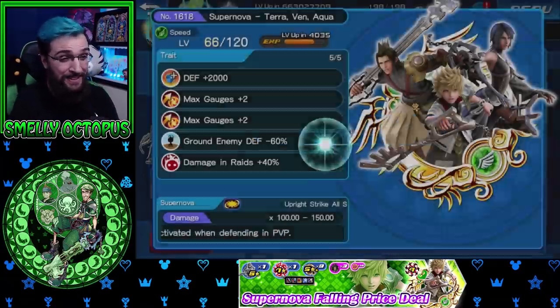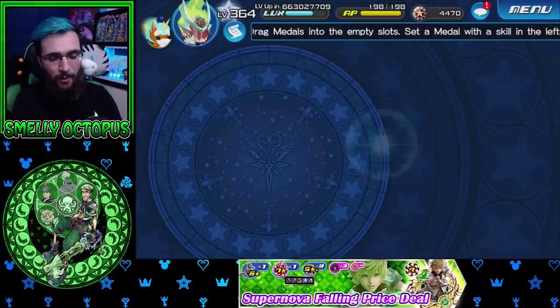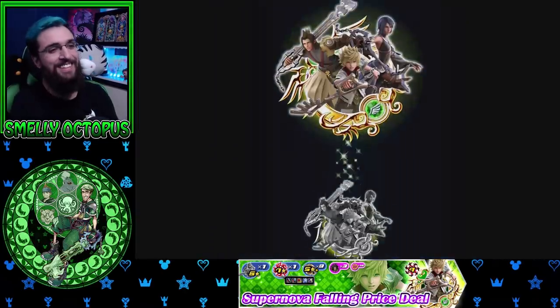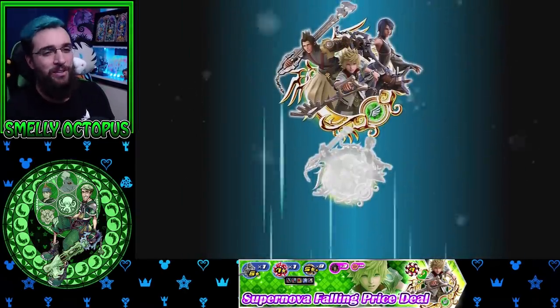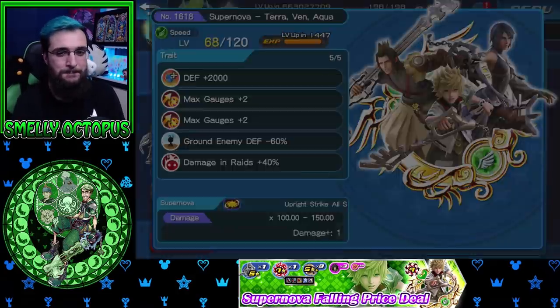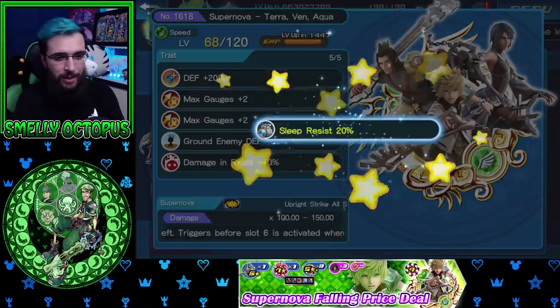This is not looking good. I don't want a rating medal. Oh, this hurts. I don't even know how many trait rolls I'm in right now. This hurts a lot. I'll let it play. Just let it play. Believe in the traits.